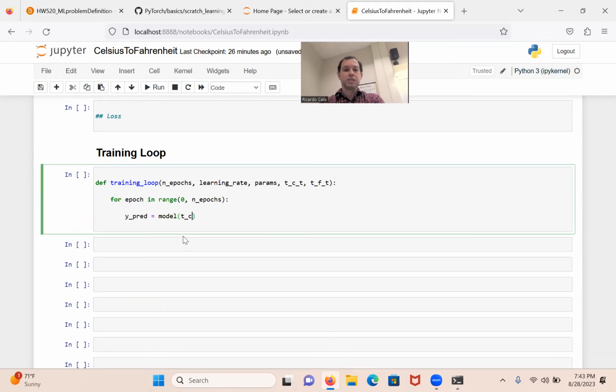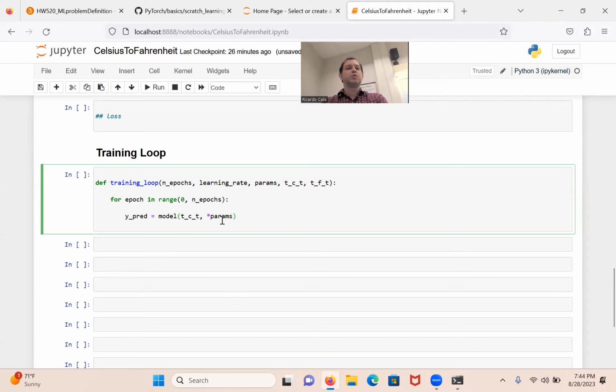You see that? We also need to give it W and B, but we're going to be using this variable called params. This allows us to access the data individually. Now, I haven't created this variable yet, but it's basically the W and the B.